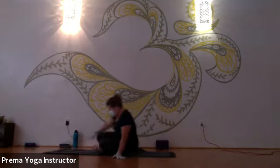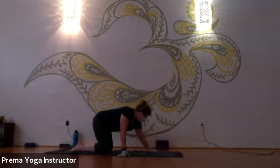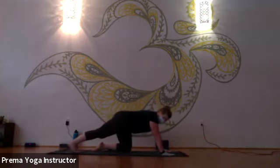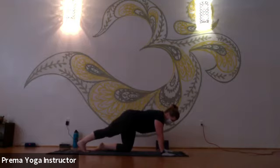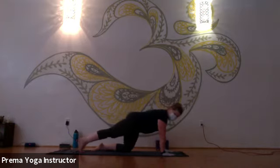All right. As you ease out of your child's pose, take one leg back behind you and tuck the toes underneath. So this is a stretch for the back of the leg, for the foot. You'll rock back so that you feel the stretch in the calf, and then you'll roll right over the toes so you feel the toe stretch.